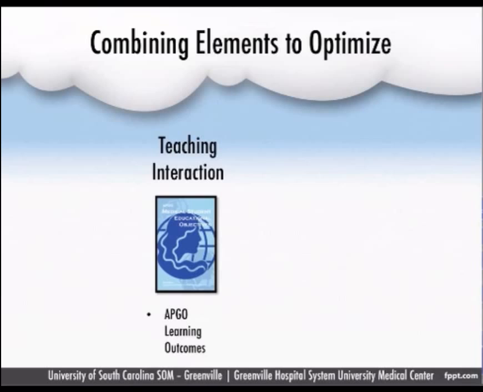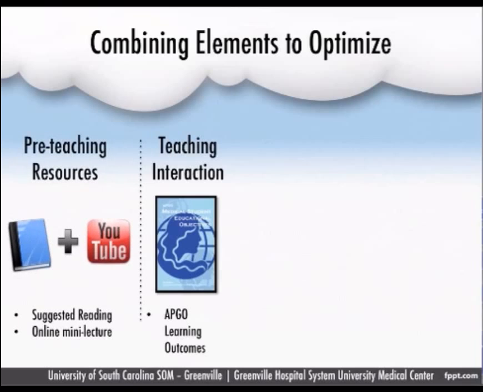But as I mentioned before, we knew we had other resources that could further enhance the students' learning, either in preparation for the learning intervention or following the learning intervention. So what we did was we thought about that. We said, what about pre-teaching resources? We obviously have a textbook and a suggested reading assignment, and we may have some other videos or online learning resources. So let's call that a pre-learning resource and put that into the same note prior to the learning outcomes.